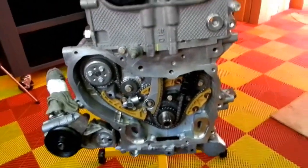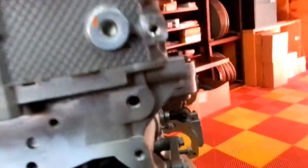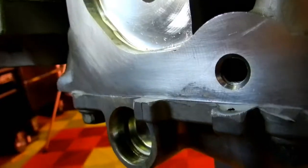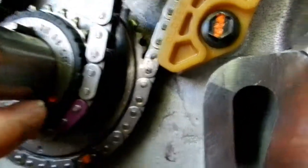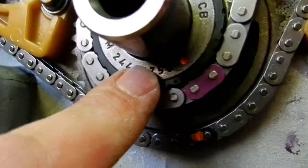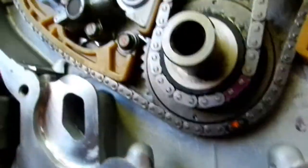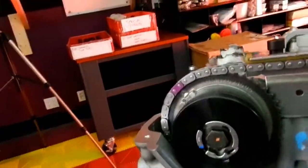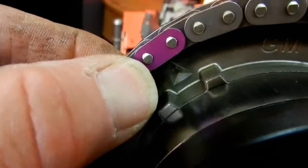So the timing, pretty much straightforward as per the book. You can see the uniquely colored link there, and then you have two other links which are the same color. They need to be down here behind this shim here, and this is why a lot of guys screw this up. Behind this shim here is this dot, and this link needs to be lined up to this dot. And then up top on the exhaust timing actuator, I guess you want to call it, the second matching link needs to be set there.